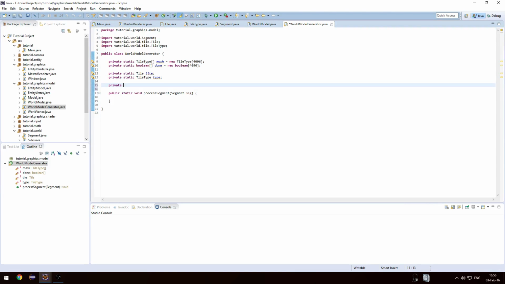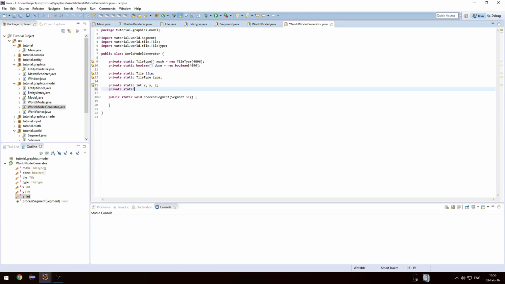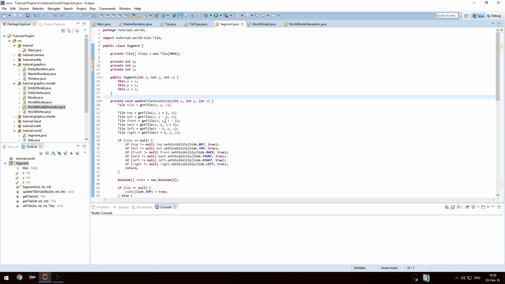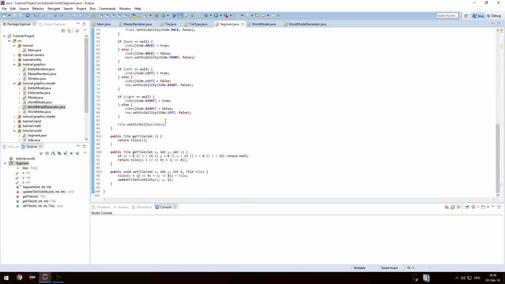Private static int x, y, and z for looping through all of the coordinates. Private static int y_ and z_. These are for, as you can probably remember, over here we're going to calculate what these are a little bit fast.